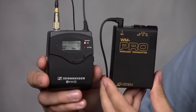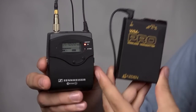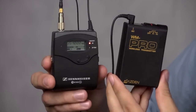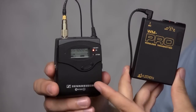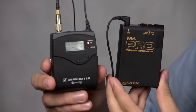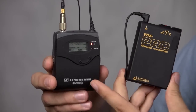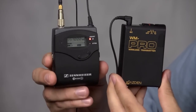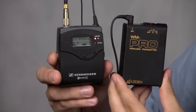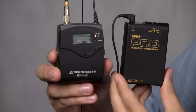Clearly, if you need distance between the camera and the microphone, something in the mid-range or higher end is a better option. A couple of other differences: the Sennheiser system has a VU meter on the front so you can see audio levels as you're capturing, which is super useful and something I definitely miss with the Asden system — in fact both the transmitter and receiver have VU meters with the Sennheiser. Also, the build quality is totally different: the Sennheiser has a very strong, durable build, whereas the Asden seems more short-term and could fall apart easily. So for long-term investment, mid-range or higher is better.